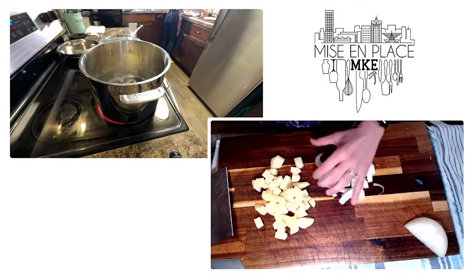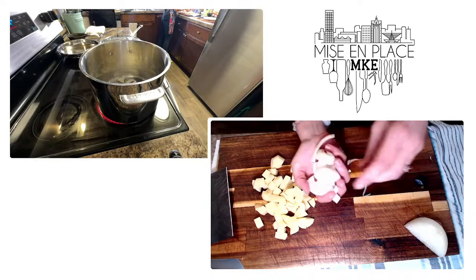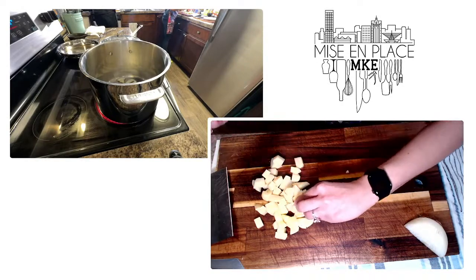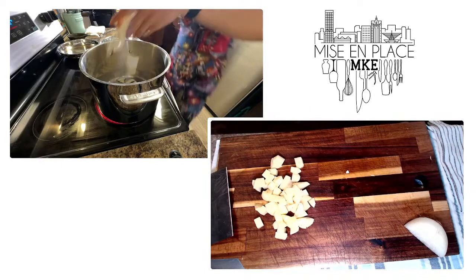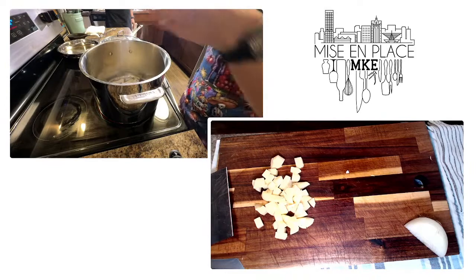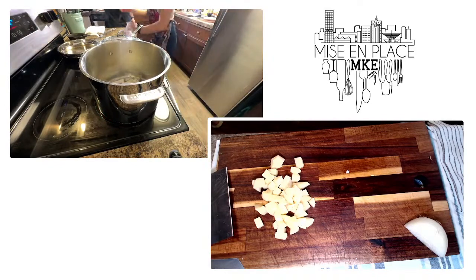They do, and the key thing is to use a yellow onion because they're sweeter. But that's not a sweet onion, right? Oh no, it's a yellow onion, I'm sorry. Yeah, but they make a sweet onion. They do.